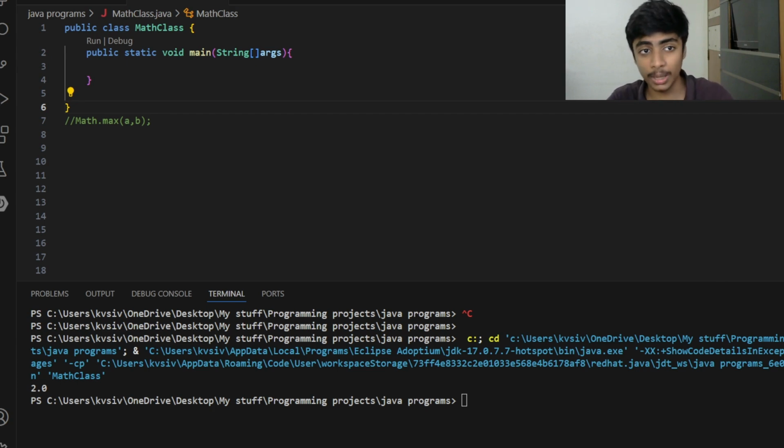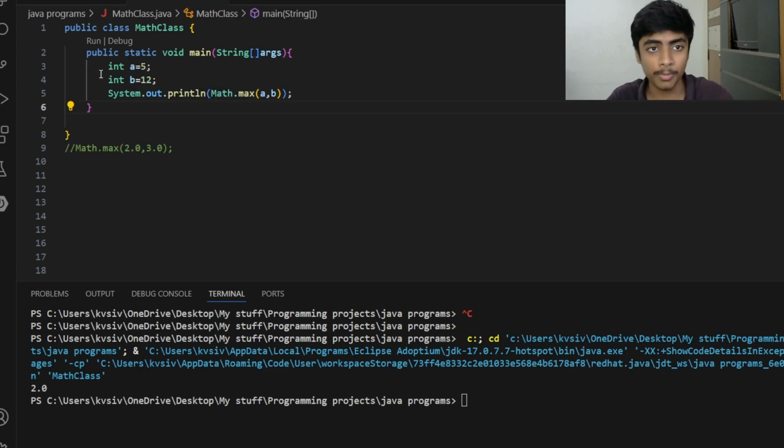Now the return data type for your max method isn't fixed as a double or an integer. It really depends on the arguments that you give, or the parameters you give. For instance, if I give 2 and 3, it doesn't return 3.0, it returns 3 since both are integers. Now if I give it 2.0 and then 3.0, it returns 3.0. So the return data type really depends on your parameters. If you've given both integer parameters, it returns an integer value. Both double parameters, it returns a double value.